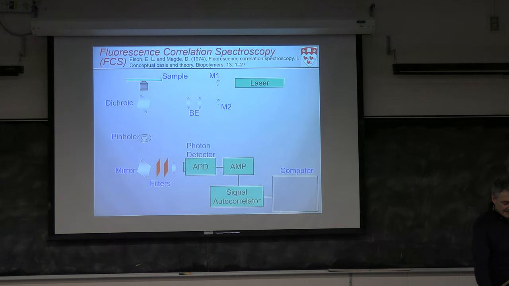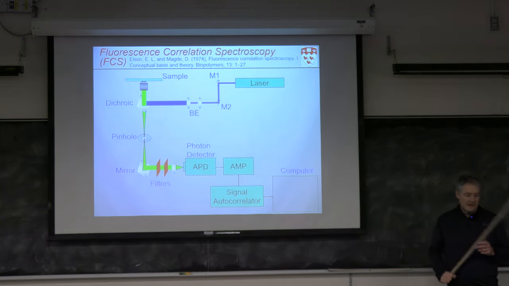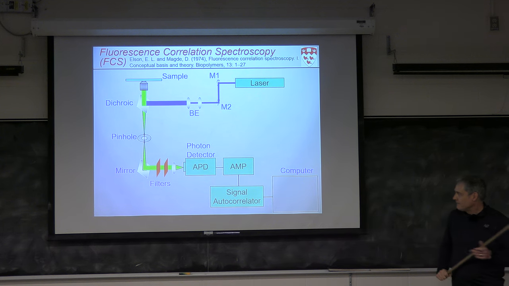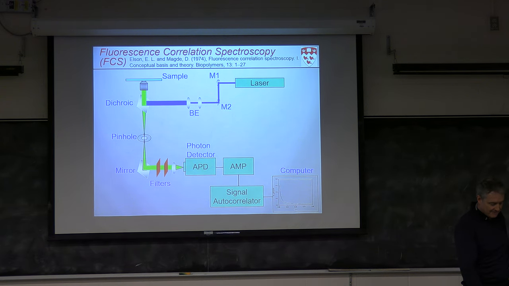And in terms of a setup, it basically involves a laser which you would focus, bounce off the dichroic mirror and focus into an objective in the sample and focus down to a tight enough spot so that the focal spot is small. So the number of molecules in the focus is relatively small. And the next slide will expand on that. The molecules under study are fluorescent. So the fluorescence is back collected through pinhole in a mirror and onto a photo detector.